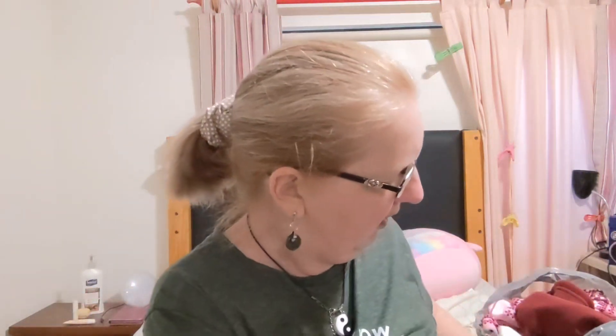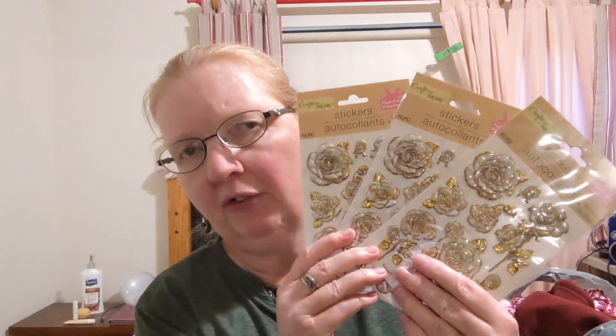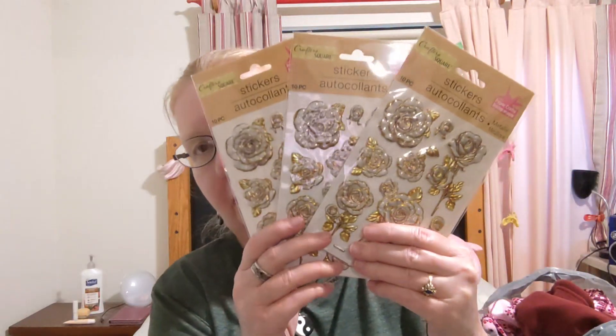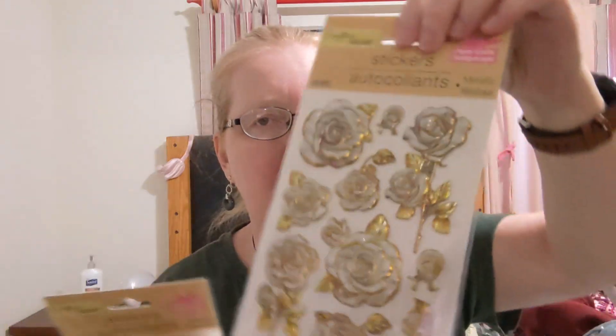Let's start with Dollar Tree — it's mostly snacks again. I've been wanting to decorate my carts, the cart that I have books in, so I went and got these. There was one with pink flowers that I remember from when Sam and I went there on my birthday, but I couldn't find them, so I just got three of these. They're metallic embossed stickers — not flat, more three-dimensional. They'll look really pretty on my cart.